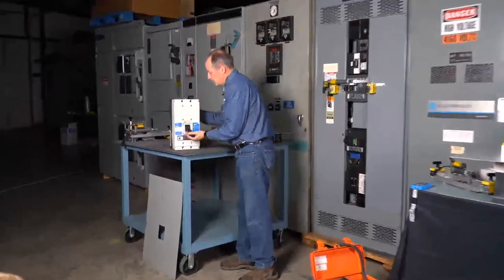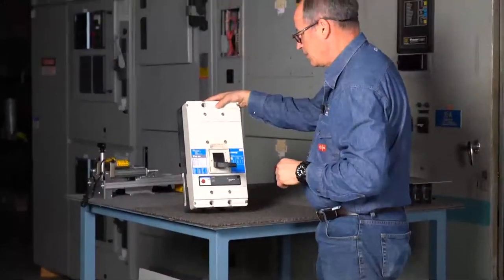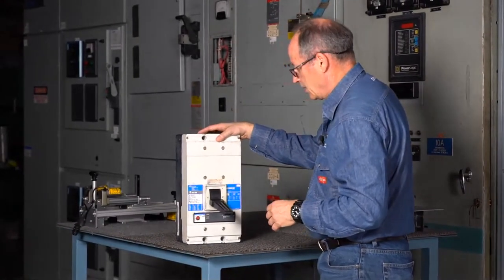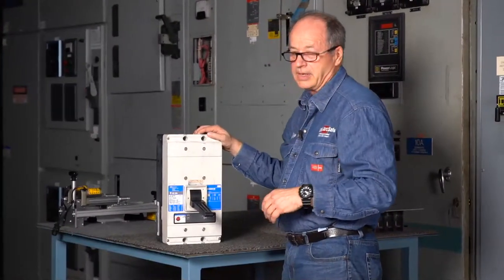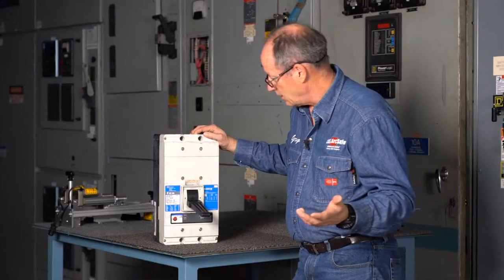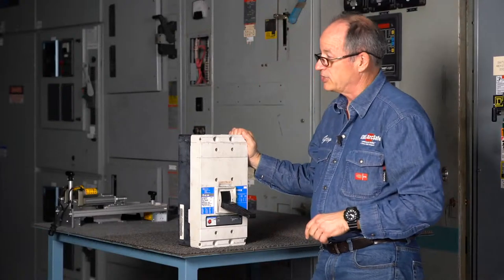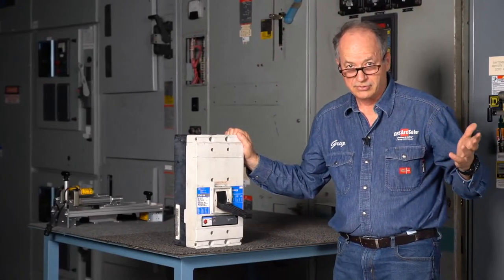So this is the last one. This is the Westinghouse Cutler Hammer Series C. This was the end frame. It is commonly used as a main on a lot of motor control centers. This one's a 1200 amp breaker. So you'd find these in things like pipeline stations where you're dealing with a lot of motor control centers.